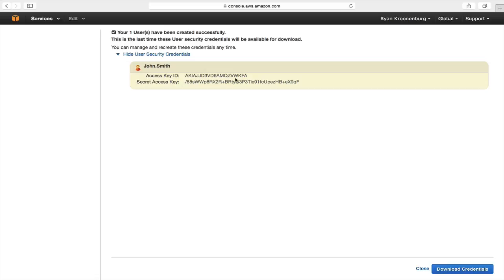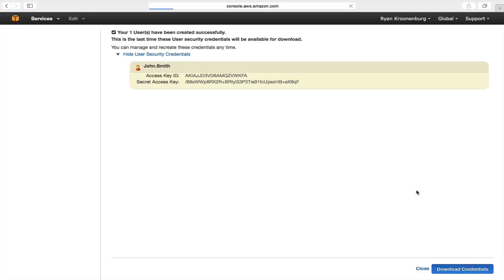So this key pair is what John Smith would use when he's accessing AWS resources like the command line interface, or using the SDK kits that Amazon provide, or if you were making API calls to the Amazon portal. So basically the key ID is going to be his username, and then the secret access key is effectively his password. Now you only get to see this once, and it's when you create a new user.